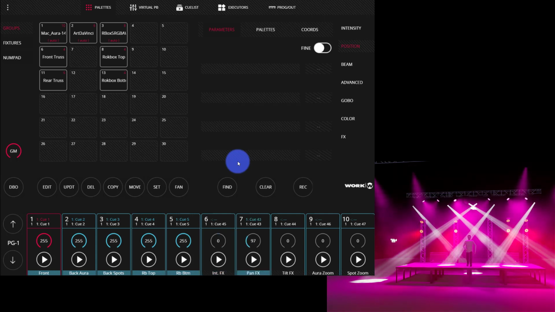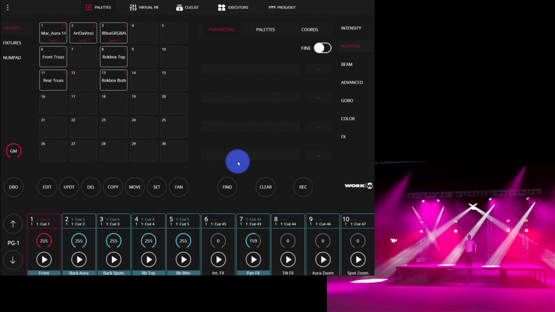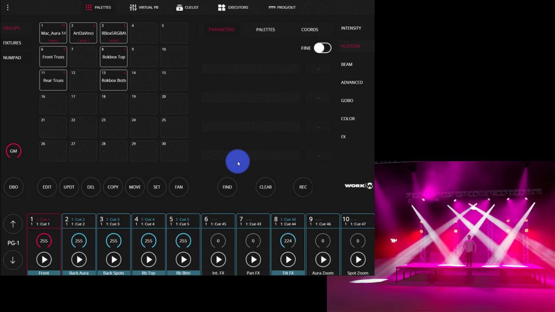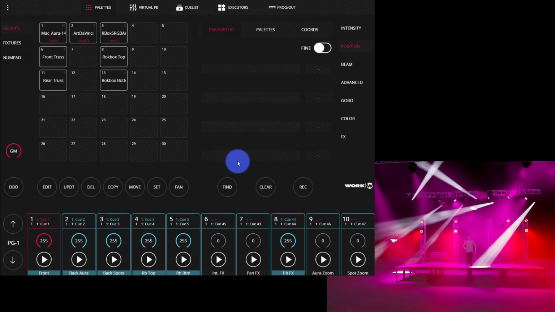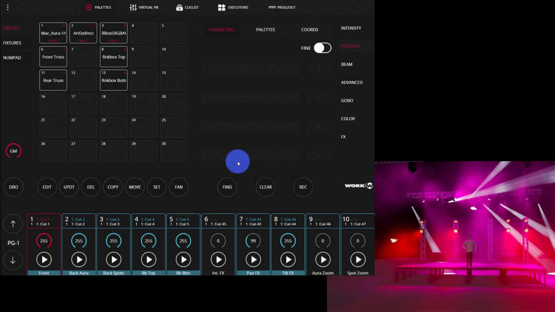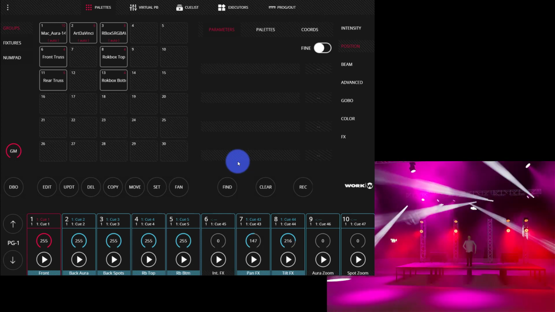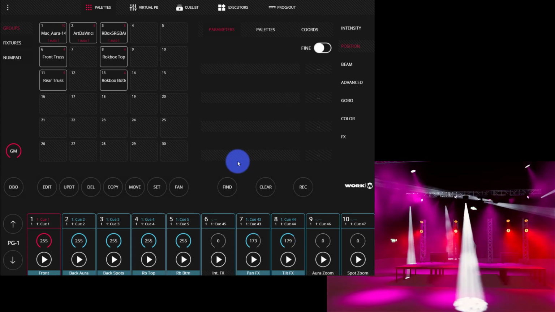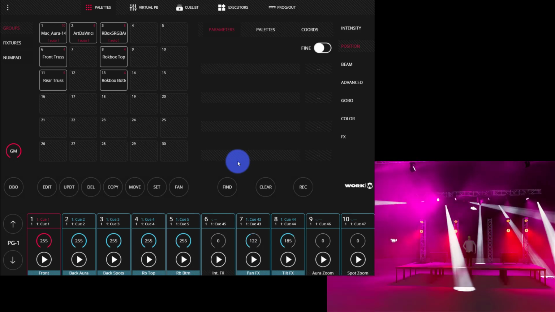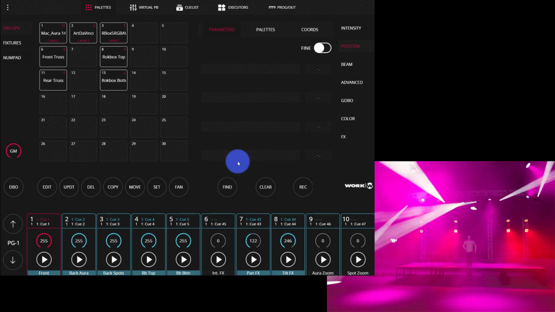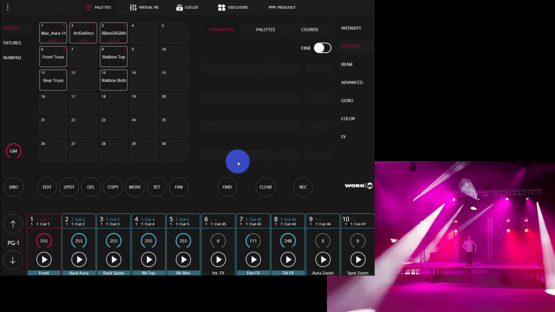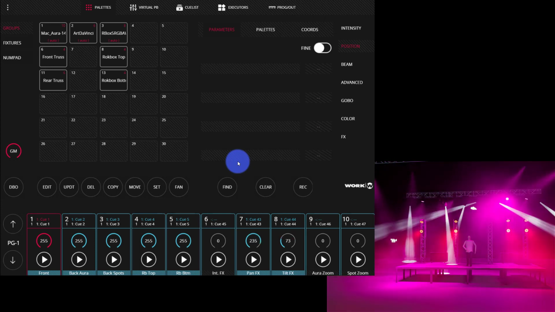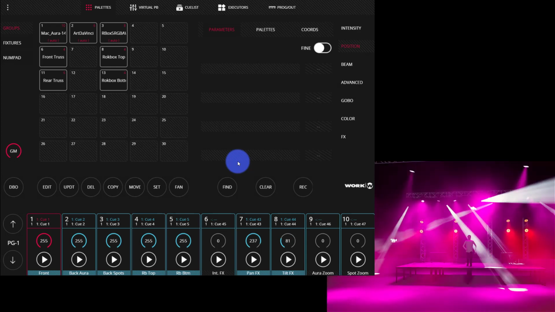Next, I've got a pan effect. So that's the moving heads panning or moving side to side. Then I've got, after that, a tilt effect. And the cool thing about these two effects is that when we combine them together, we get a kind of traditional movement look. But we can also, just with two faders, bring the pan down real low and the tilt up real high and get something that's more tilt centered, but still moves side to side a bit. We can switch it the other way, get something that's really pan wise.